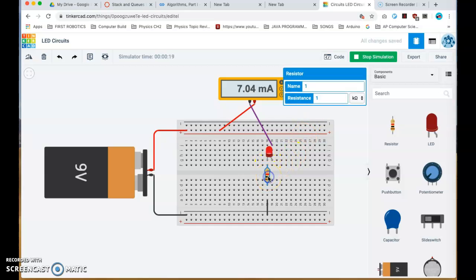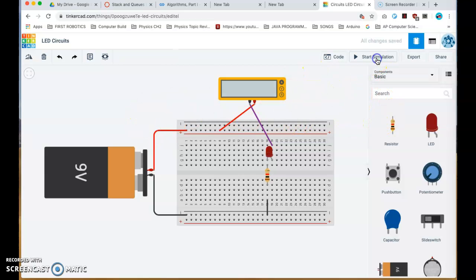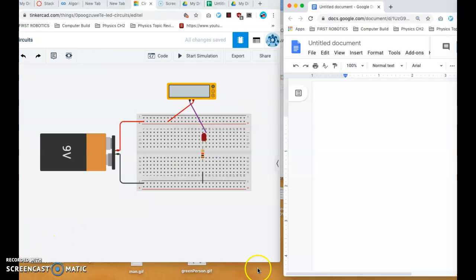So what you can do is use the Ohm's law equation to do a little math here and get this to work. Let's look at that for a second. The calculation is Ohm's law, and Ohm was a person who studied electricity and things like that. Basically, the equation is V equals I times R.